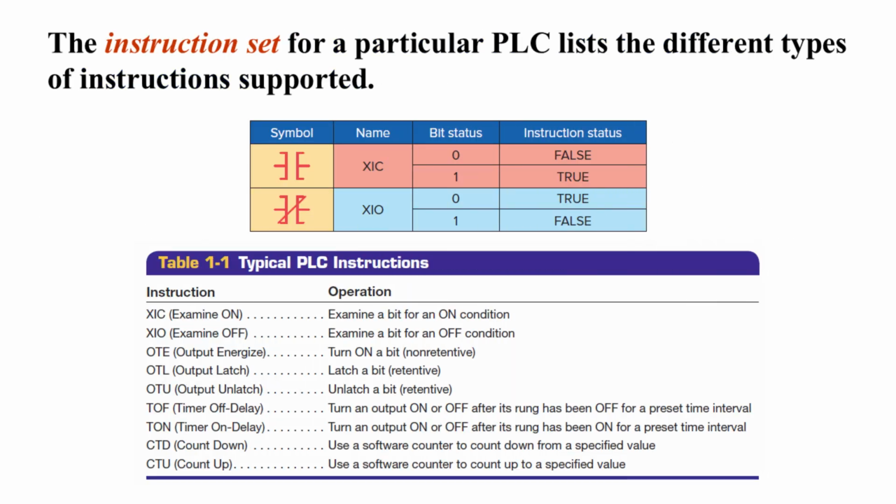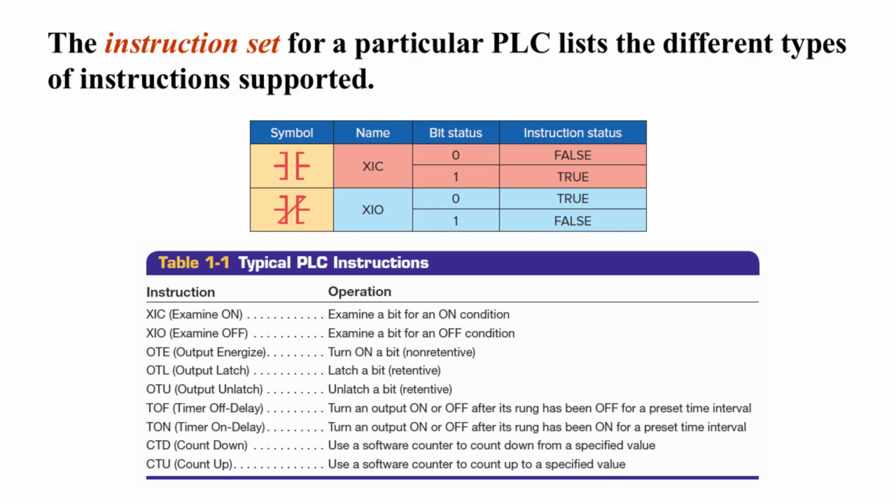The instruction set of a PLC defines the specific commands and functions that the controller is capable of executing. In other words, it is the vocabulary that the PLC understands. Just like a spoken language relies on words to build sentences, a PLC program relies on instructions to build logic.